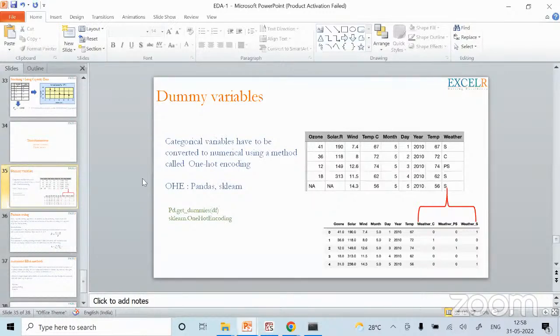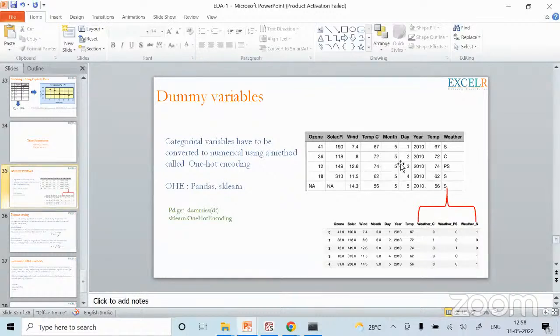Now, what are these dummy variables? Simply, you check in your categorical column how many levels are there, and you create that many columns. For example, here I know there are 3 levels: S, C, PS. I have created 3 columns: whether C, whether PS, whether S. Let's say for the first row, the value is S, so I know only S will be 1, other two will be 0.